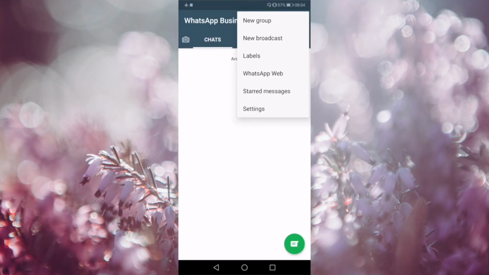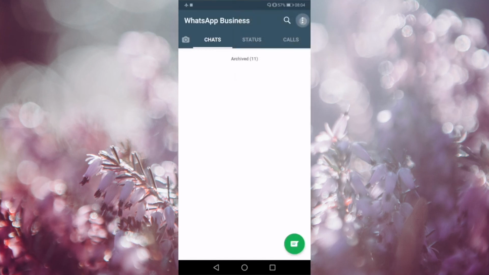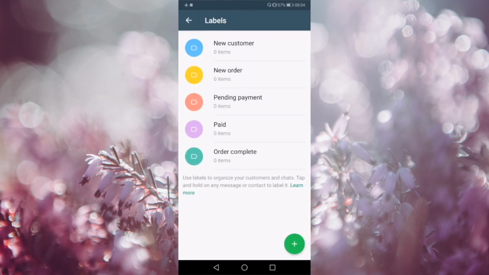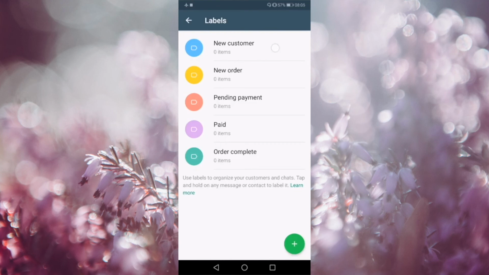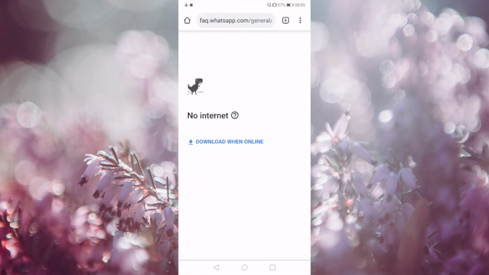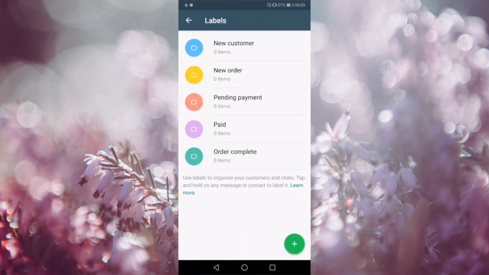And the other last thing I wanted to show you, so from your three dots, if you go to labels, you are able to label your customers. This is such a cool tool for a business, tagging the people that are contacting them. So you're able to say, this is a new customer, and then you can add a new customer there, and you can tag them in blue. So based on what the profile of the customer is, if it's a new order, if it's pending, it helps you manage your business properly and at the palm of your hand, instead of using the private WhatsApp for your business.